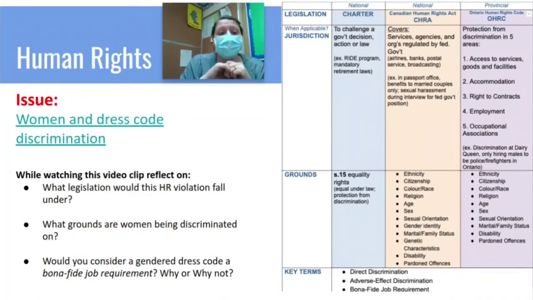And then finally, is this a bona fide job requirement? Is it fair that this is something that is required of the job? Right away in this case, you should see red flags when not everybody that works there has the same requirements. So the sexiness of the uniforms is not a requirement for the male staff. Historically, it's been fairly acceptable that what clothes are part of a uniform are different for male and female, but the fact that the clothes are specifically sexy for women and not for men means that there is a difference between those two categories, and that is generally a very clear indication of discrimination.